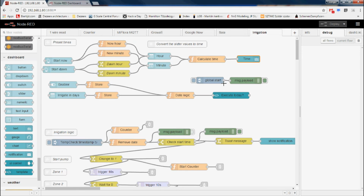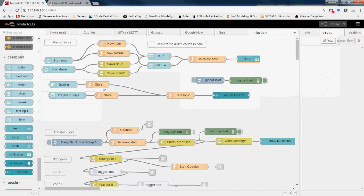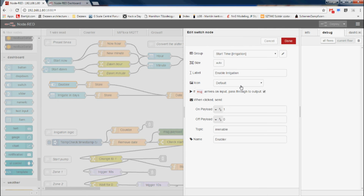So that's about setting the time. And the next one is this enable slide and these two elements at the bottom. So the enable is really simple. I have a switch which either puts out 1 or 0 with the topic enable.